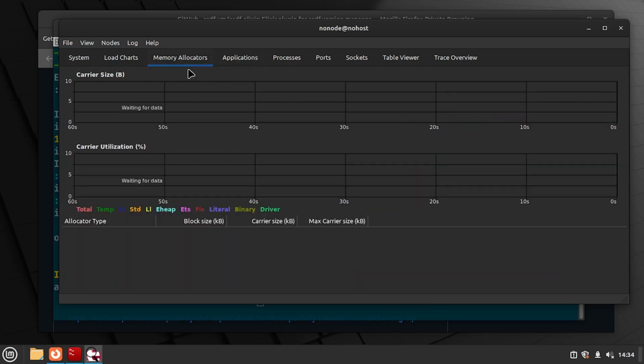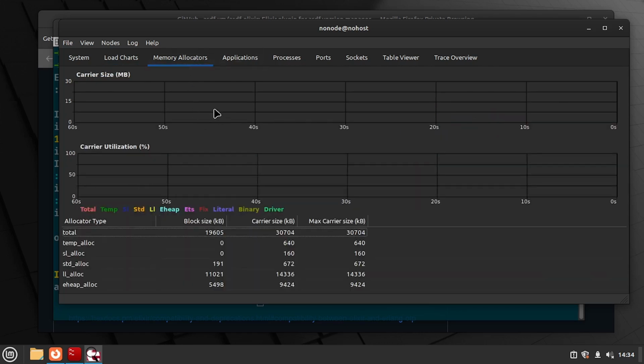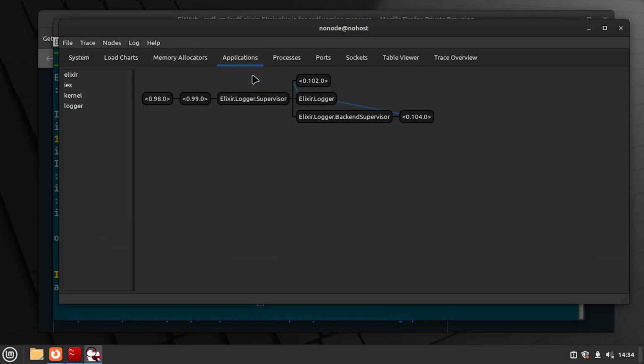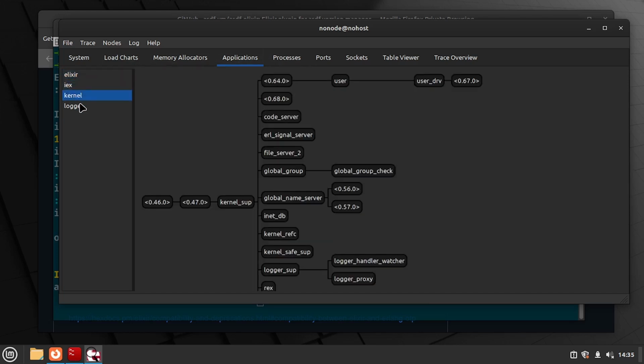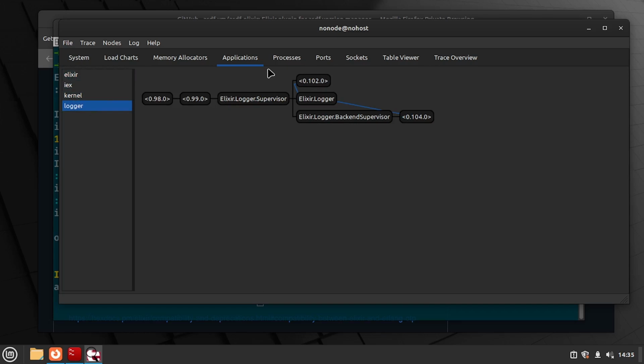And then memory allocators, things to do with memory and allocation, you can see it here. The applications, the supervision tree. This is a higher level overview of your Erlang OTP applications, and you can see it here under the applications tab. So it's for Elixir, IEX, kernel, logger and others.